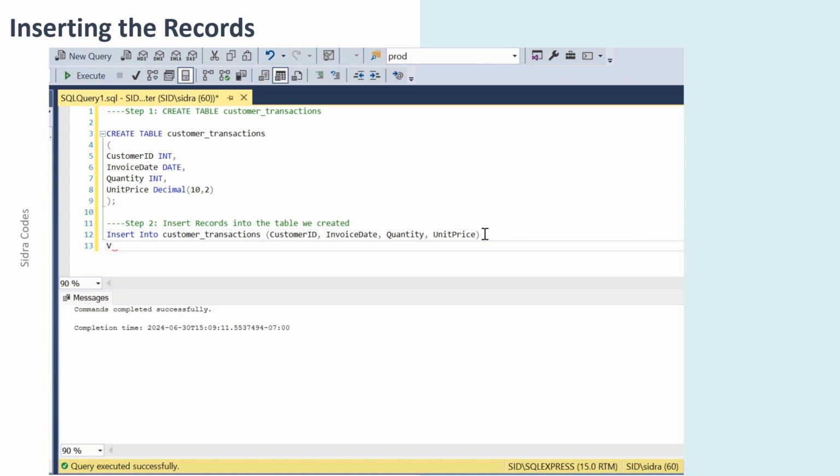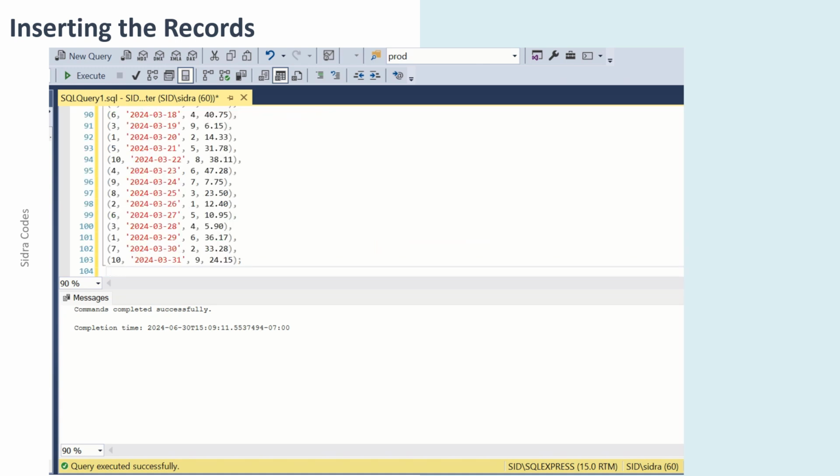Now next line will be values. What values you want to put. First you wrote insert into. It will turn into blue color. You set table, these are the columns, then what values you want to put. First step. Second step is values. I'm going to give you the records in the description. So you can just copy paste from there, which I'm also going to do. I have it in my document. I'm going to copy and paste. So the way you write it, first let me copy paste and show you.